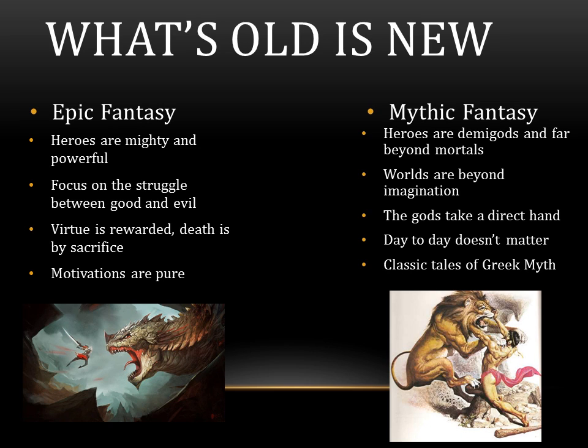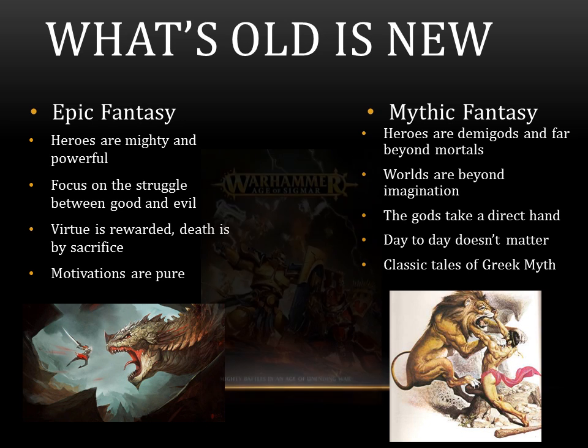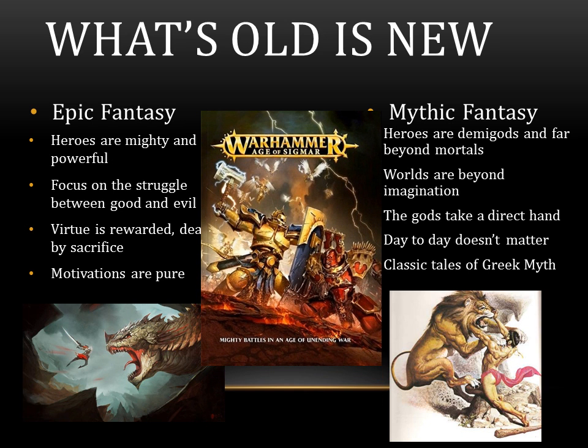So the story has shifted up. And as a result, what happens day to day? How are we growing crops? Who's making shoes? Who cares is the answer, right? It doesn't matter. The story is about these great mythic trials and challenges of the struggle of man's place in the world of the gods. Now, I'm sure you can guess where I'm going to go here. And I think that the real shift in the narrative of Age of Sigmar is that now these two have synergized. I mean, look at the cover compared to these two images.